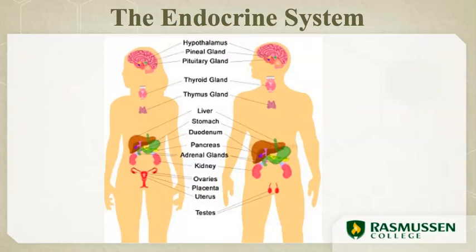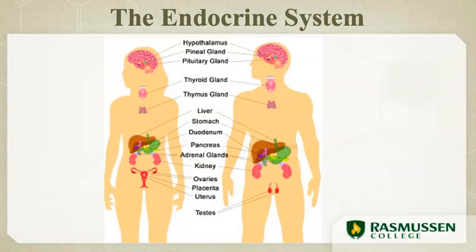Endocrinology is looking at the endocrine system. This is an elaborate network of glands that communicate within the body to secrete hormones for the purpose of maintaining homeostasis. The primary glands of this system are the pituitary, pineal, thyroid, thymus, parathyroid, pancreas, adrenal, and ovaries in the female, and the testes in the male.